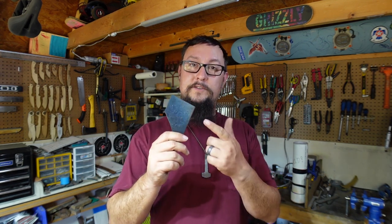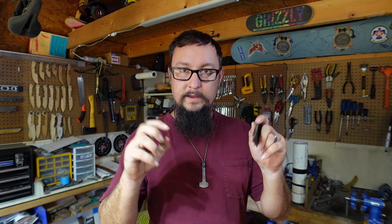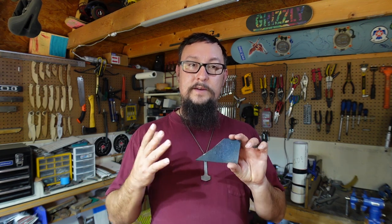So we're going to do a few hours of forging on this, and we're going to turn this into a quote unquote knife blank. Basically, we're going to make it ready to be able to do the finished profile and stuff like that. I'll probably go ahead, forge it full in profile, and then do a little bit of refining on the 2x72 so that y'all actually get to see what it looks like pre-drilling holes, heat treating, and putting a handle on it.